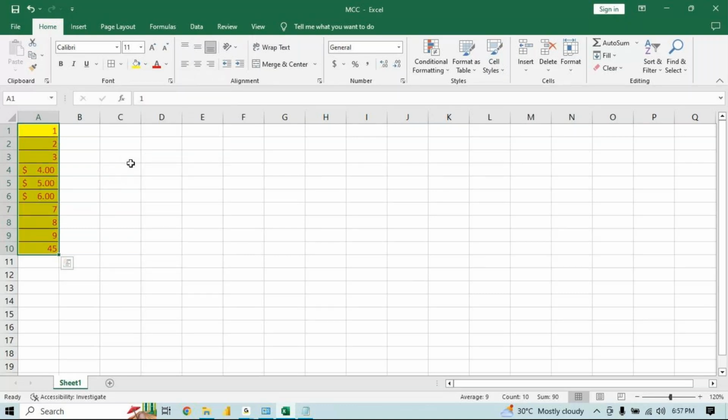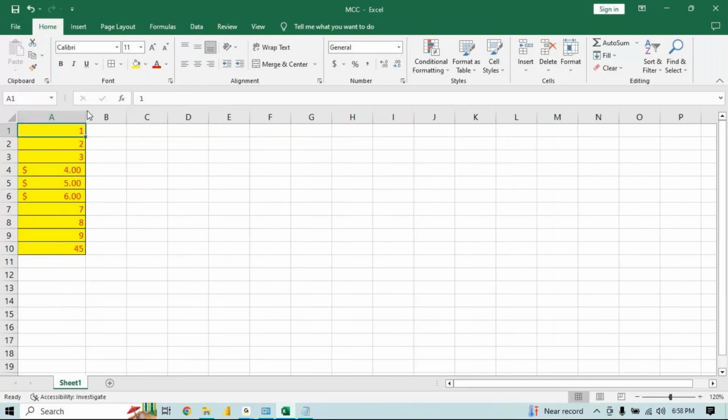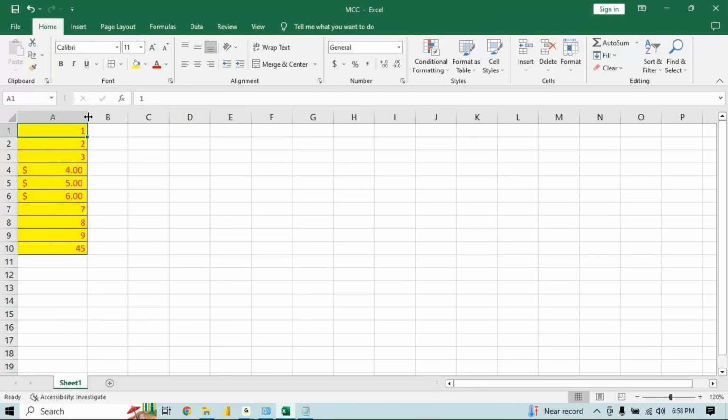As of now, we have general record, currency format, 2 and 3 formula, 4 background color, and 5th is text color. And I'll increase the column width, that is 6.